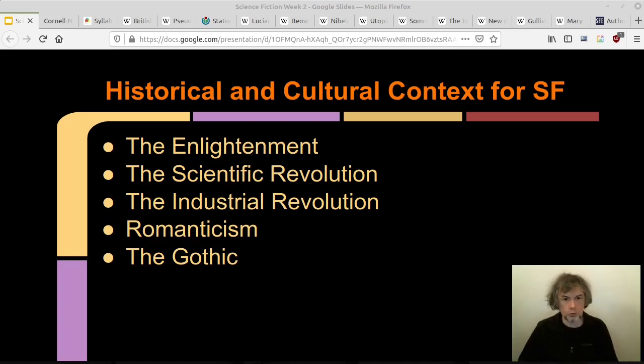Now, on the cultural side of this Age of Enlightenment, Age of Reason, Scientific Revolution, and the Industrial Revolution, there is a rebellion taking place, and that's Romanticism. So during all of these really exciting things going on with reason, rationality, and the sciences and industrialization, it's also beginning to cause a lot of social change and revolution.